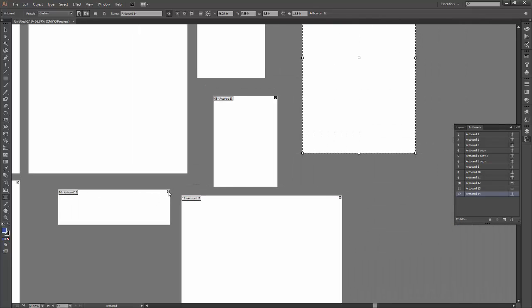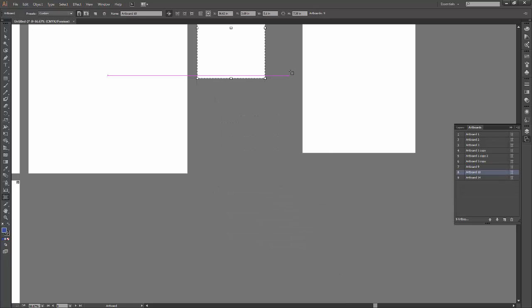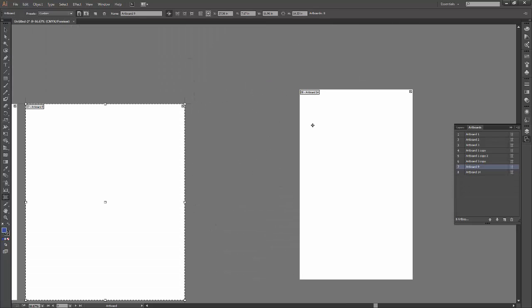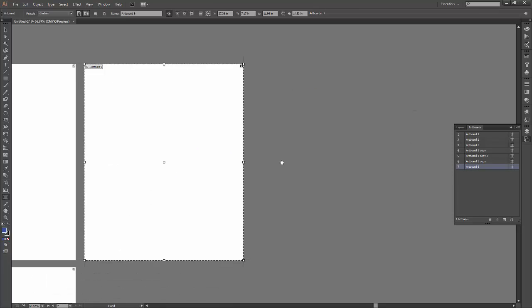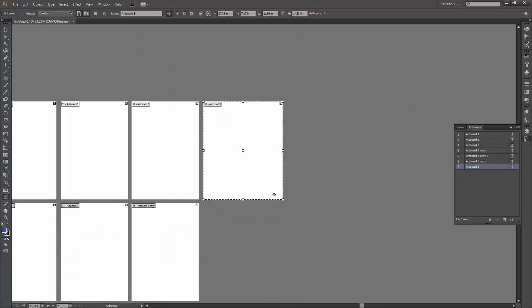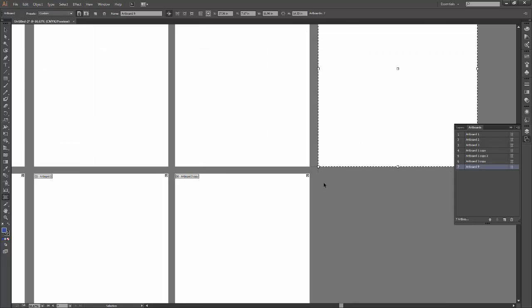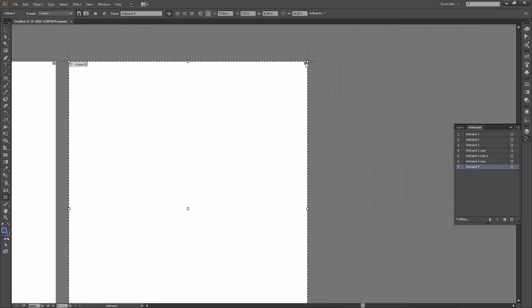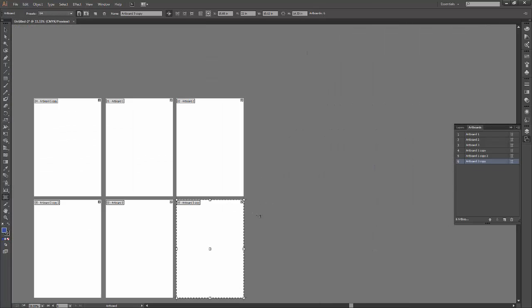When I click on any of these icons, it just deletes that artboard. It's as simple as that. Click on the icon and delete the artboard. There we go. Now again we have, I think, 6-7 artboards over here. Let's delete this one also. All right.